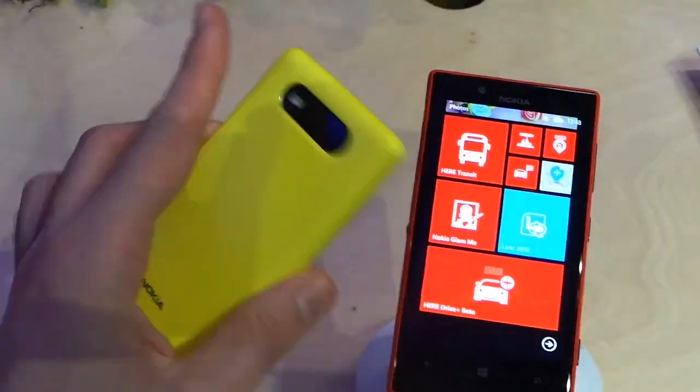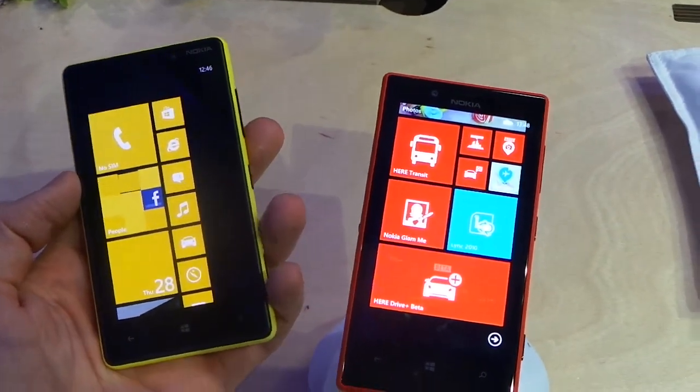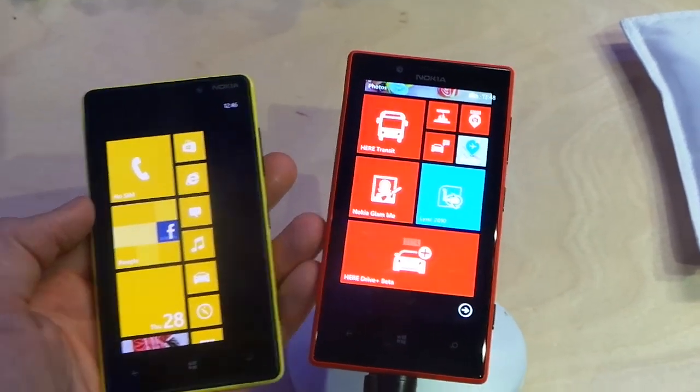I've been Basil with Know Your Mobile, comparing the Nokia Lumia 820 with the Nokia Lumia 720. One fantastic LTE device and one fantastic value proposition that, design-wise at least, trumps its bigger brother.